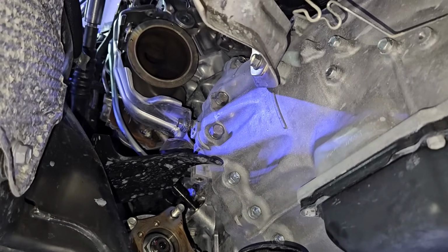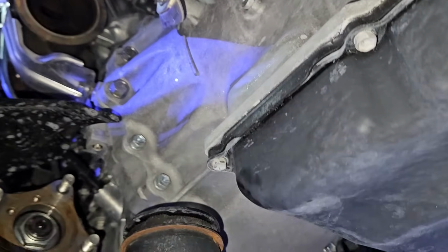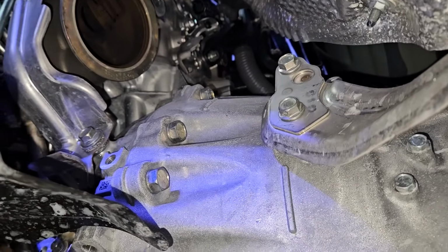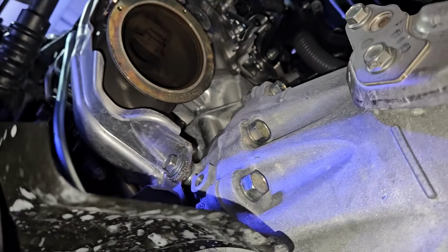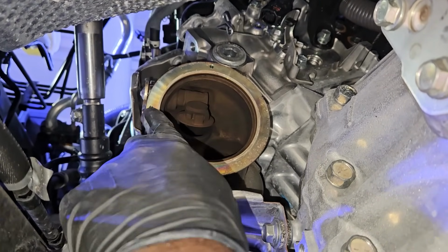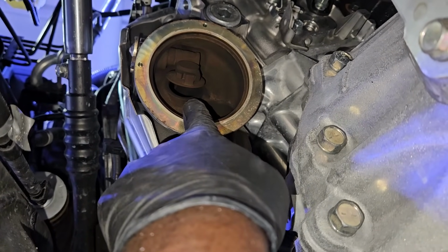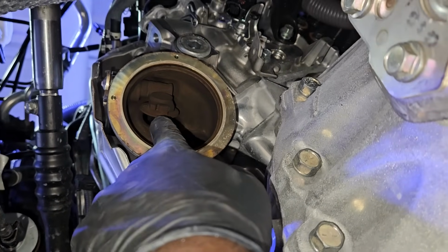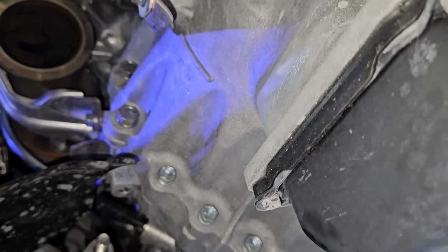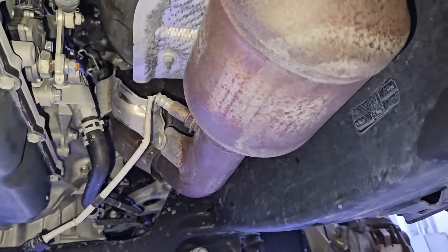So now we have the catalytic converter out. As you can see, the bolts around the bell housing of the transmission are now exposed. So slowly but surely, that's the exhaust bracket there. You can see the bolts going there, and you can see the wastegate valve on the turbo open. And you see these little holes there. That's where the dowel pins on the catalytic converter will mount to. And then with the help of the clamp and the 12mm nut, everything is secured nice and tight. Got the 17mm bolts and the 14mm bolts around the bell housing.